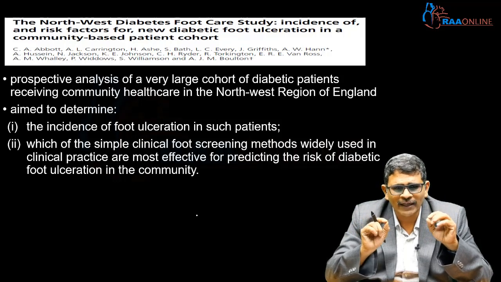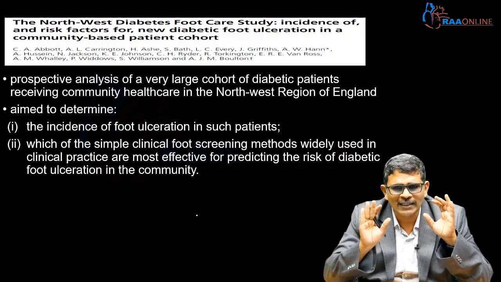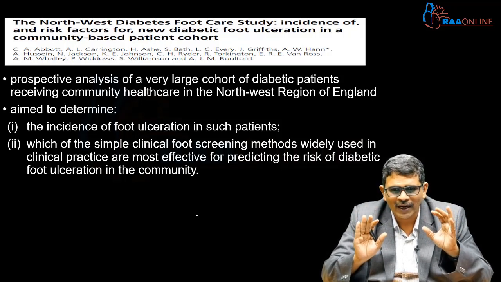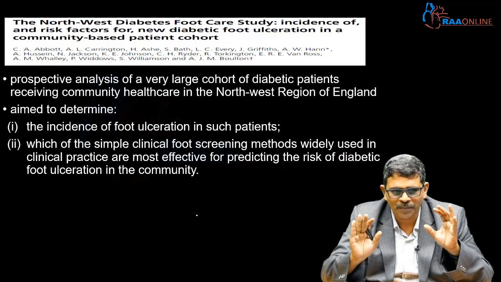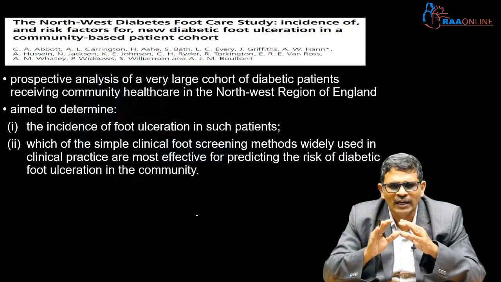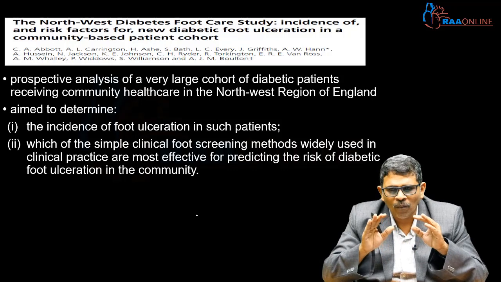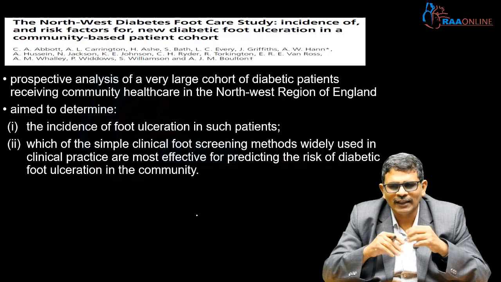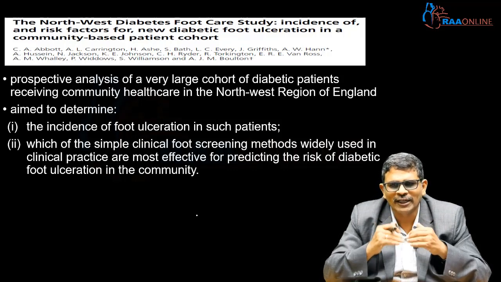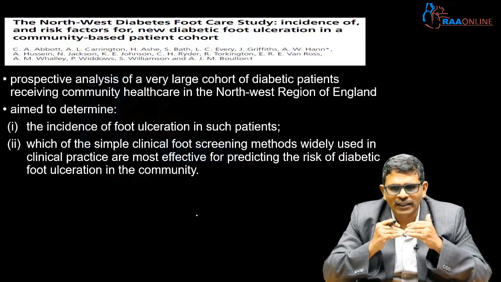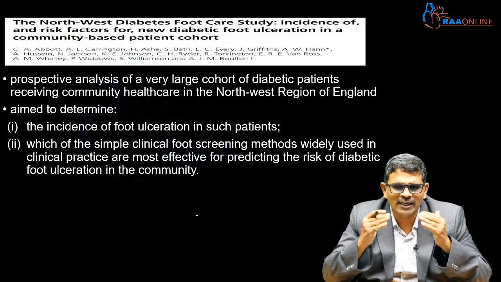They aimed to determine the incidence of foot ulceration in high-risk diabetic patients in community health care, and which of the simple clinical foot screening methods widely used in clinical practice are most effective in predicting the risk of diabetic foot ulceration in the community. So they looked into various simple tests that we can use in our clinical practice, to know which test predicts this high risk diabetic foot.